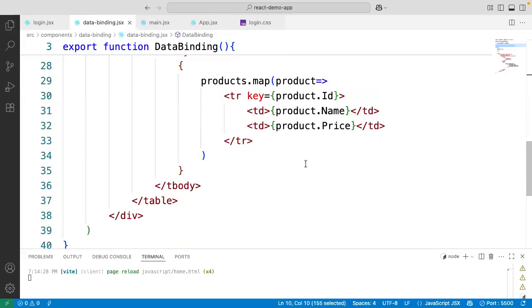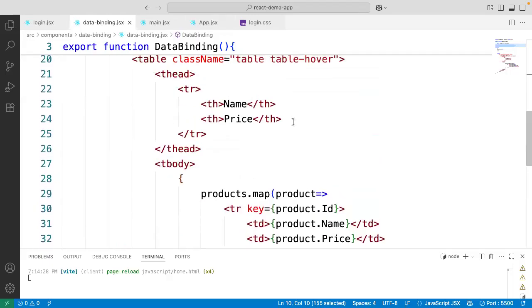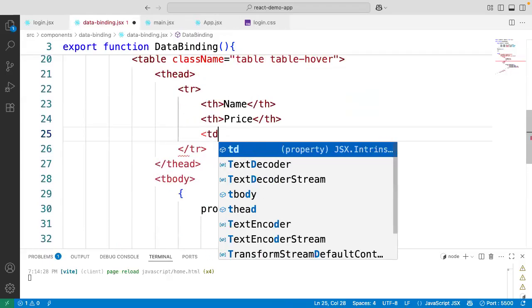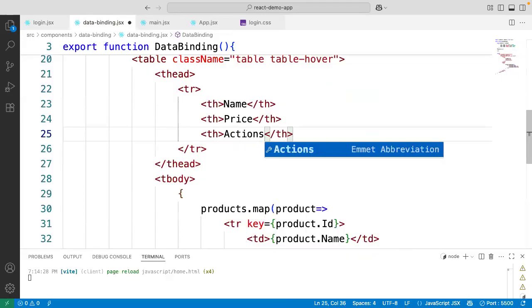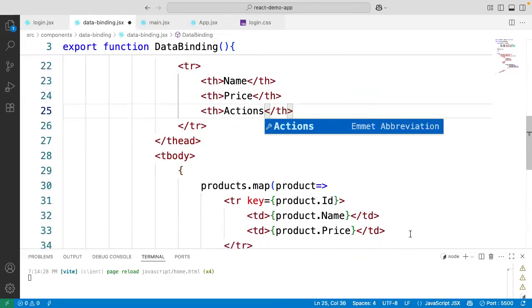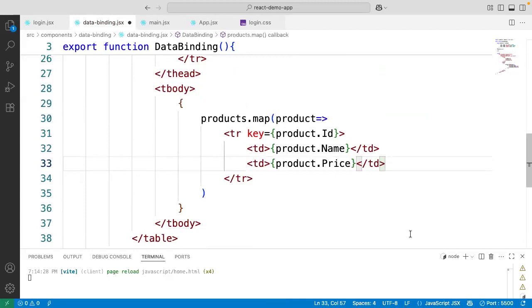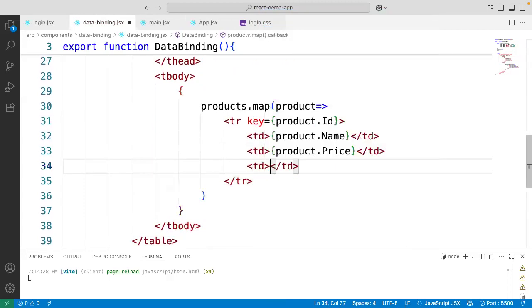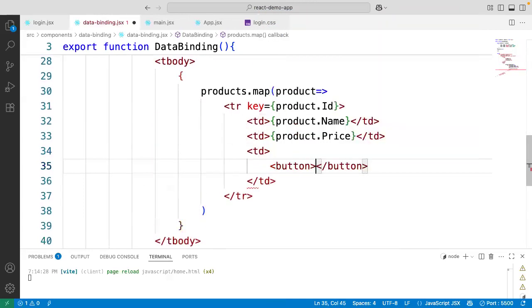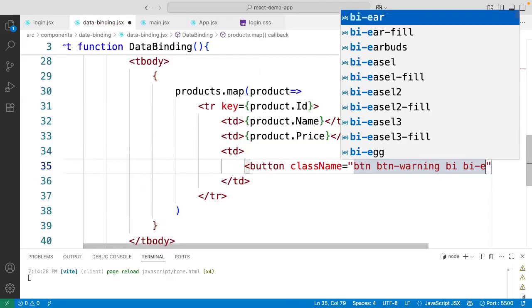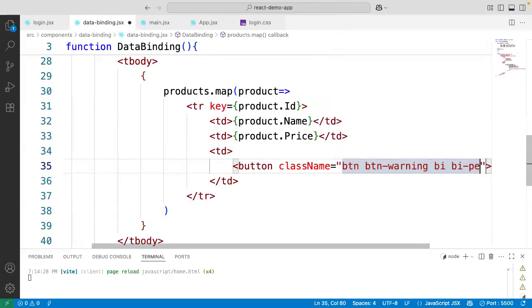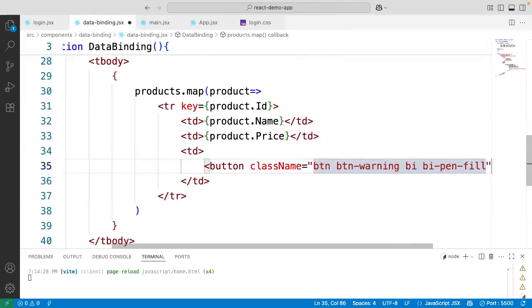And more modifications: suppose we add a TH for actions. You can see all cells are dynamically getting data, but in the last cell I will put a button with class btn btn-warning and icon bi-pen-fill.